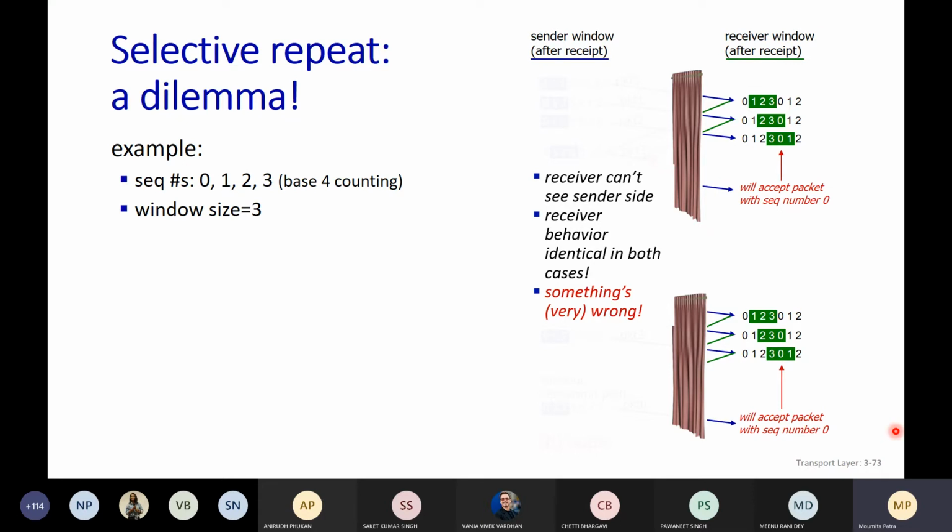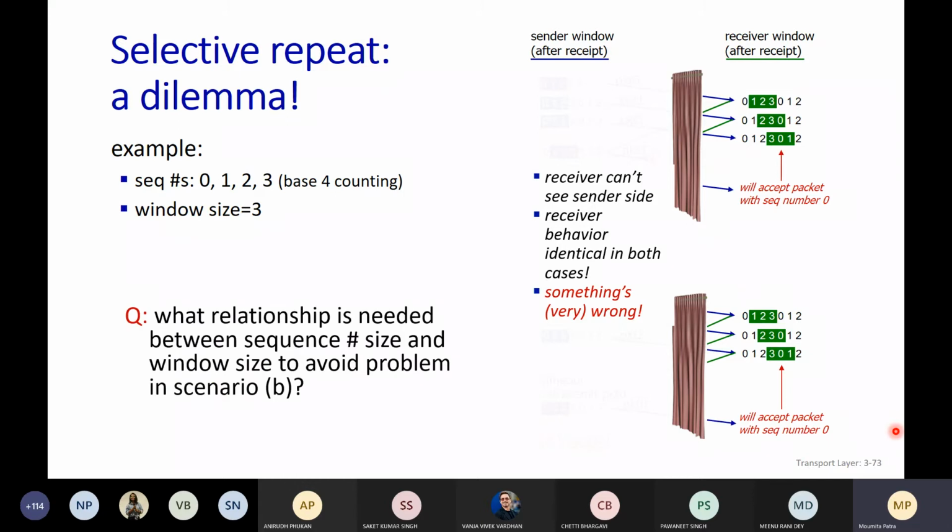But in the second example, because the receiver does not know anything about what's going on at the sender's side, it considers that whatever packet it is receiving is the one that it is expecting, but originally it is not the case. So that's a problem in the case of the selective repeat protocol.